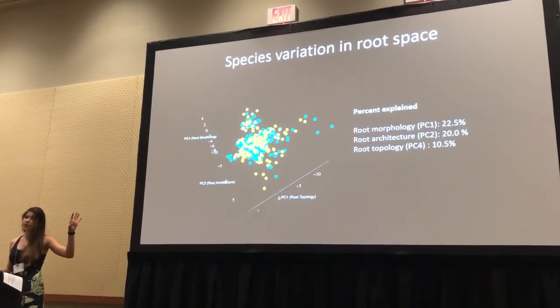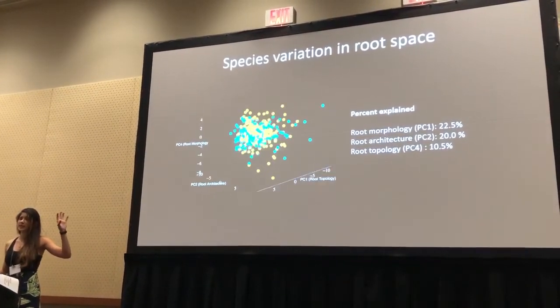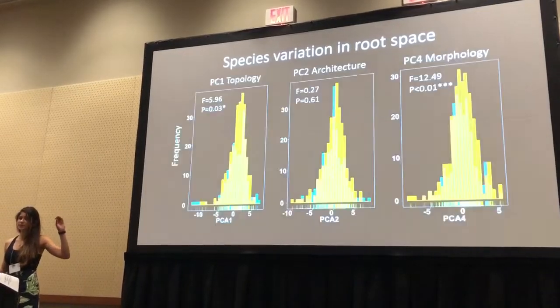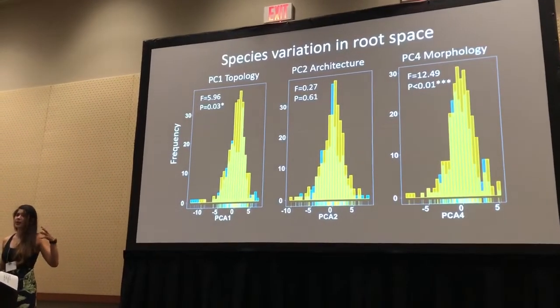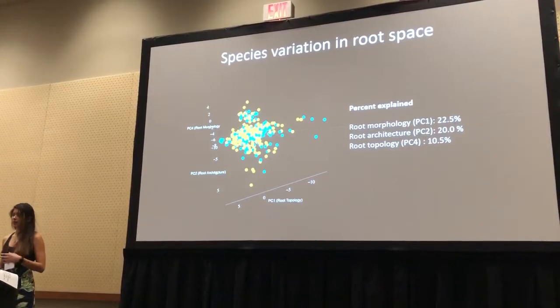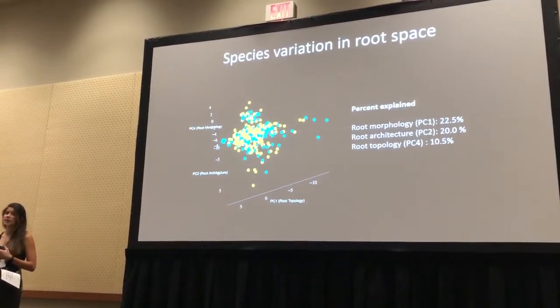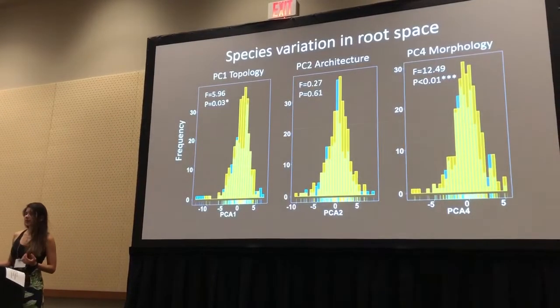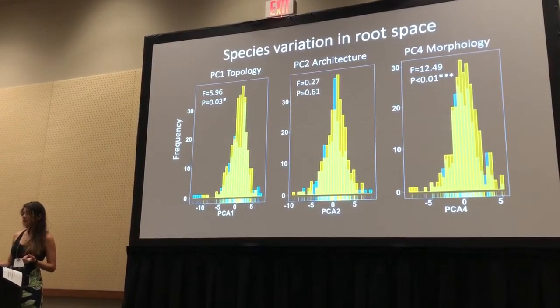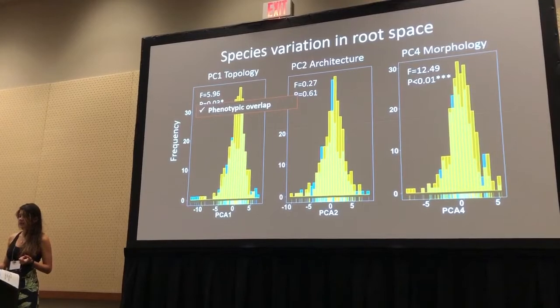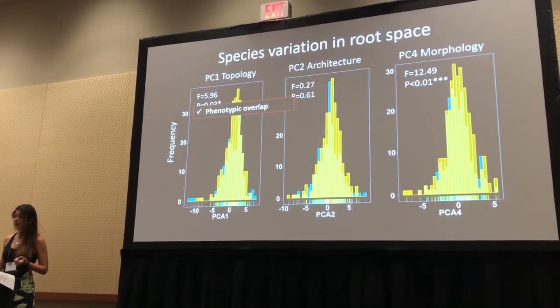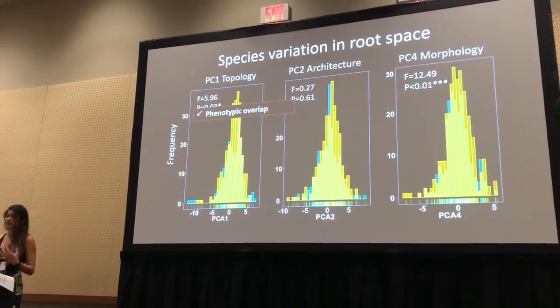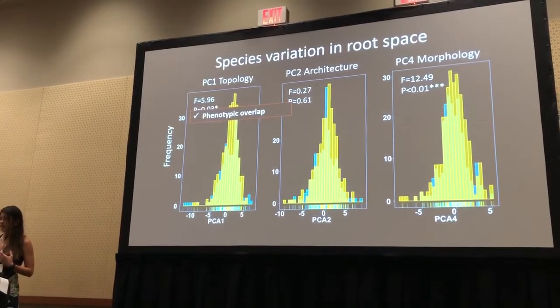plot. And what I want to show here quickly is that these individuals between species vary considerably, and they also overlap, indicating that these species have conserved niche space below ground. Linear mixed model ANOVA reveals that root topology and architecture vary significantly by species, but however we see overlap, indicating that these species can still compete for resources below ground.